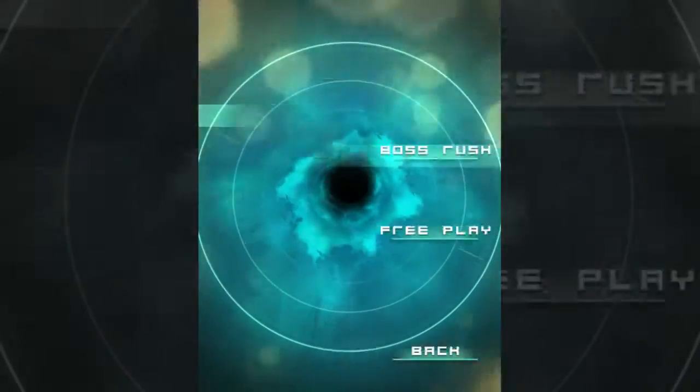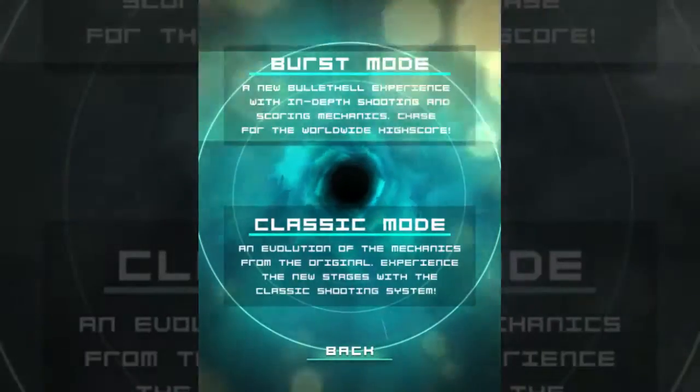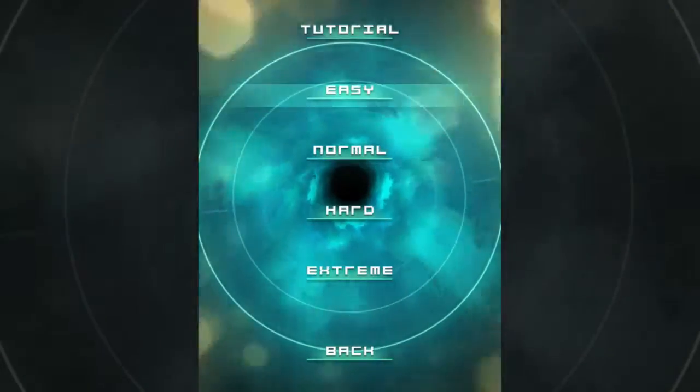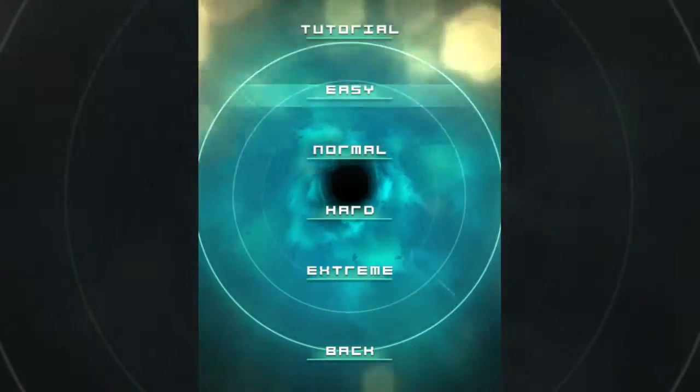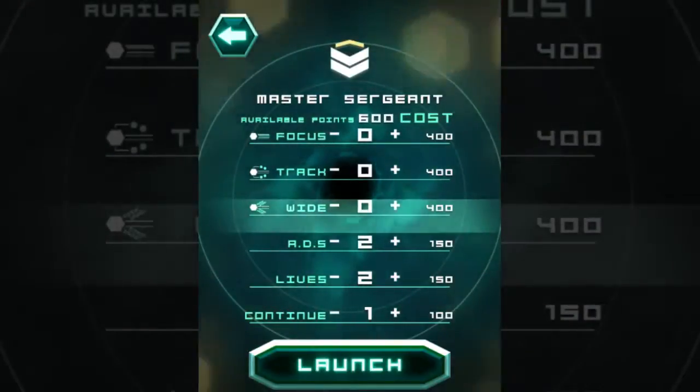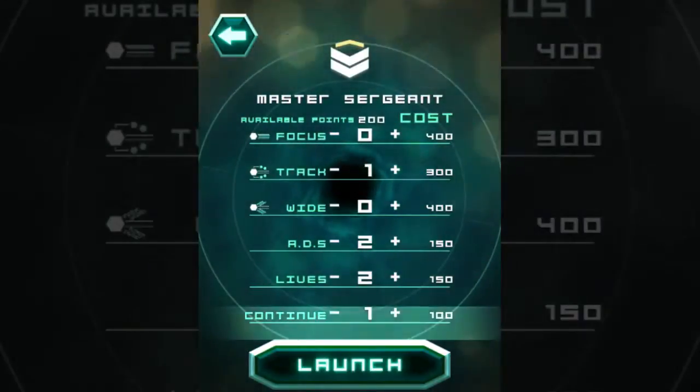So maybe as well, I think I'll jump in here. I'm still going to stick with burst mode. Classic mode doesn't change all that much. And I'll just do level 2. Maybe I will try track, just to show off some of the other shooting styles.